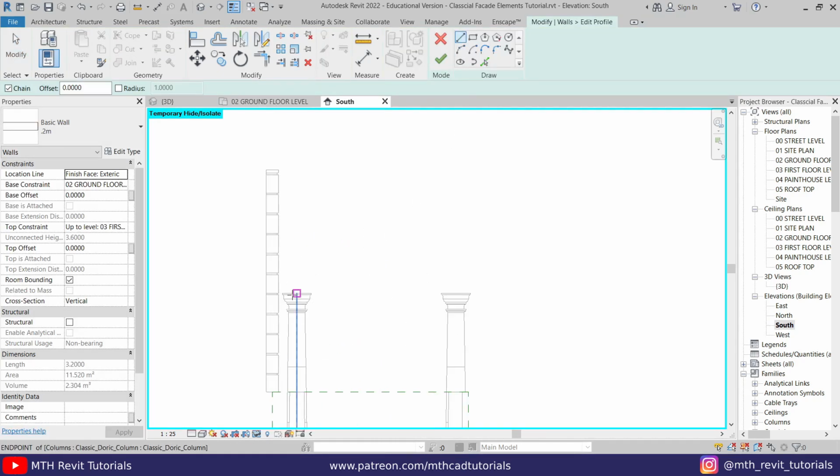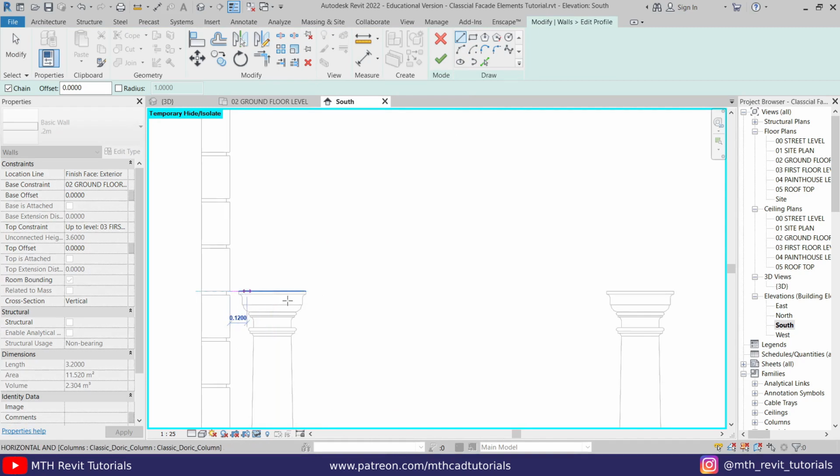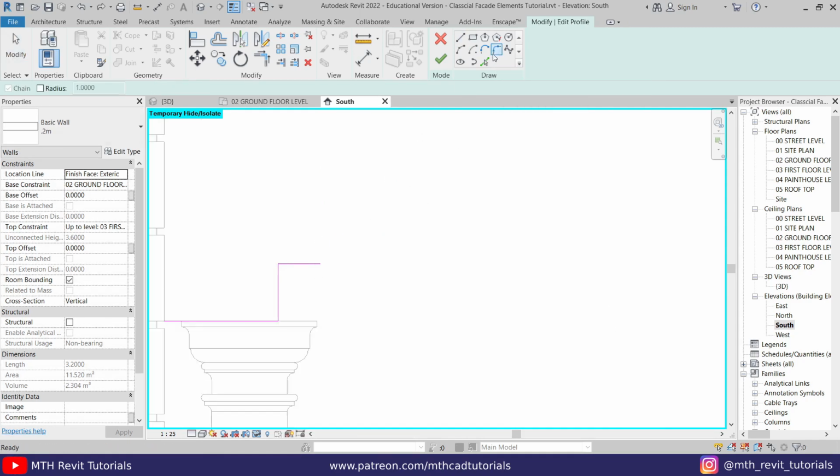Now let's select this wall again and edit profile and delete this profile and create our arch here. So from the wall it will be 0.4 or 40 centimeters, and then 0.2, and then we can make here 15 centimeter, and now we can just fillet this corner. So use fillet arc, and let's give 10 centimeter radius, and then click this line and then this one.